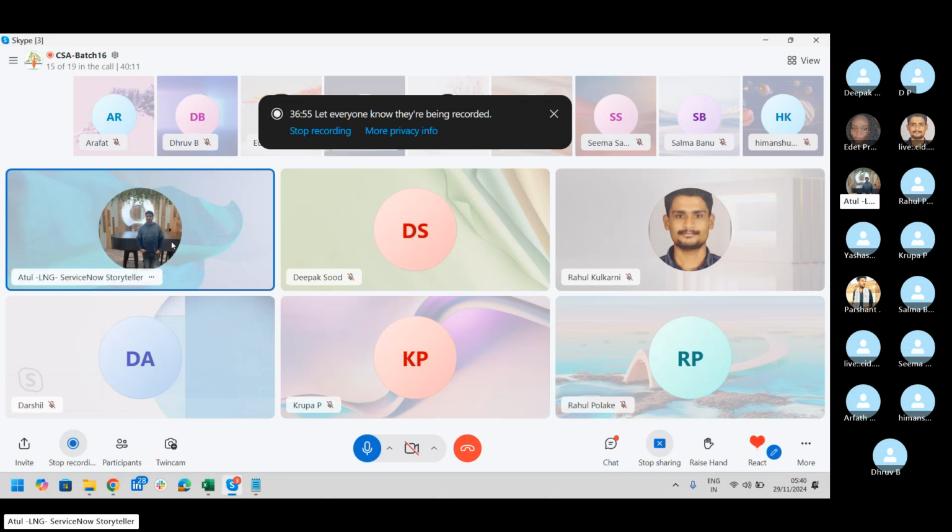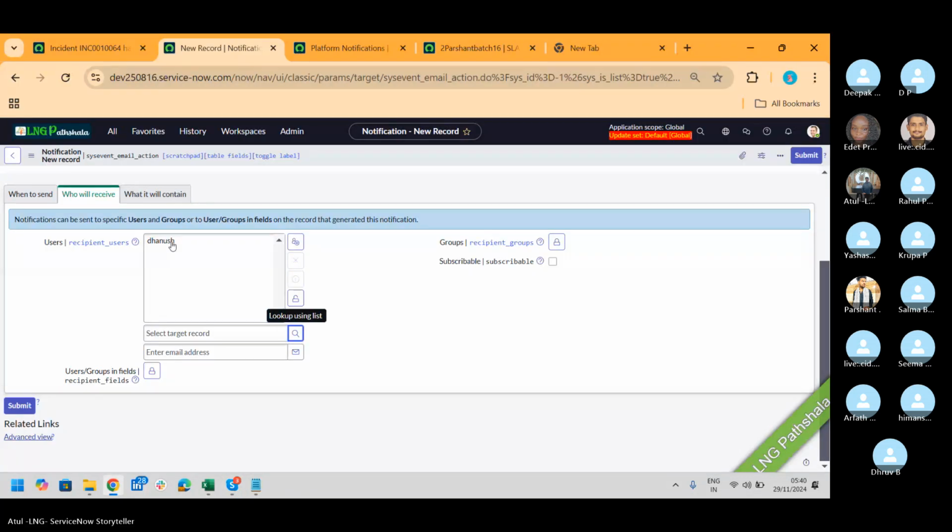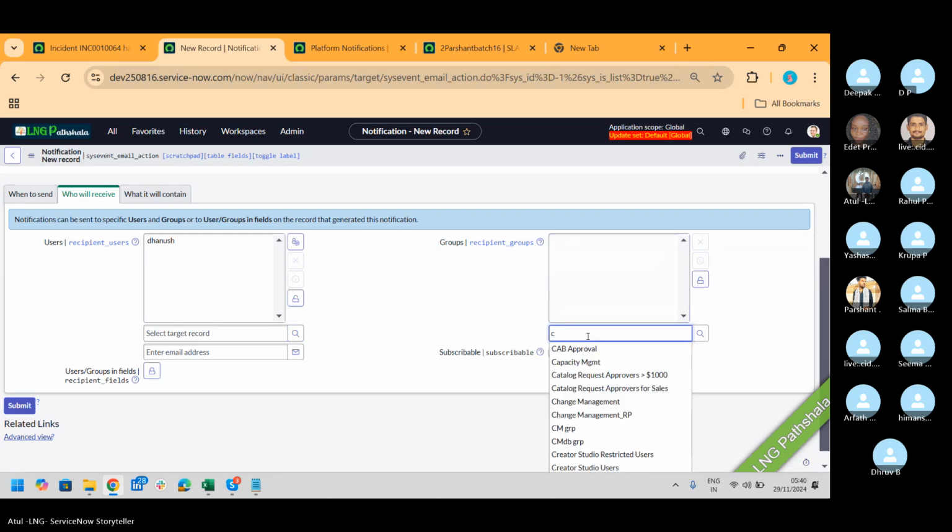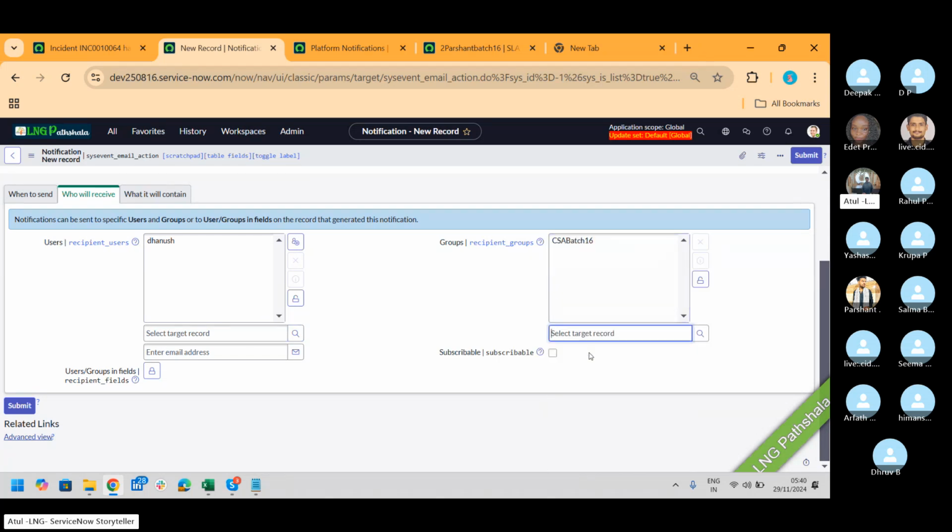Like when I started my IT journey in 2009, I was working in a support project, and it was told to us: any email which you're sending to the client in the night shift, please keep your TL in CC, either it is relevant for him or not. Please keep him in CC. तो ये hard code value हो गई. Same goes for the group. I want every email should go to CSA batch 16.